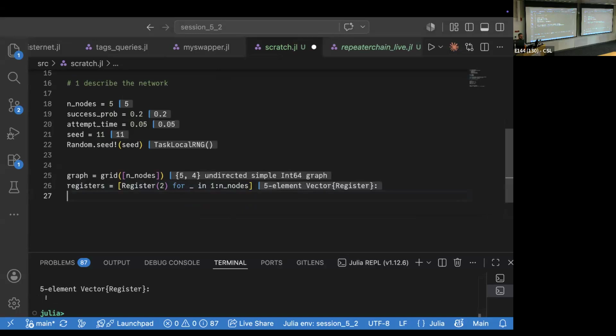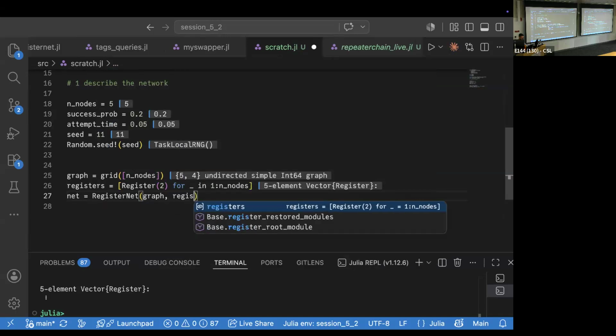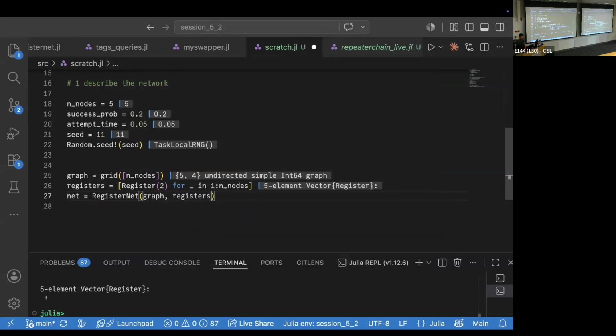So the registers specify what nodes are in the network, and the graph tells you how those nodes are connected to each other. And now we create a network. Our network is a register net of a given graph, and we pass the registers.